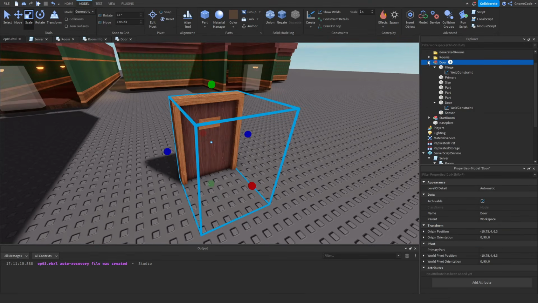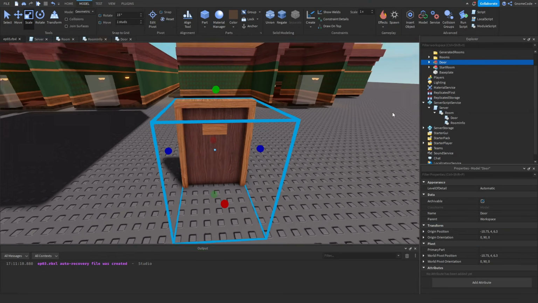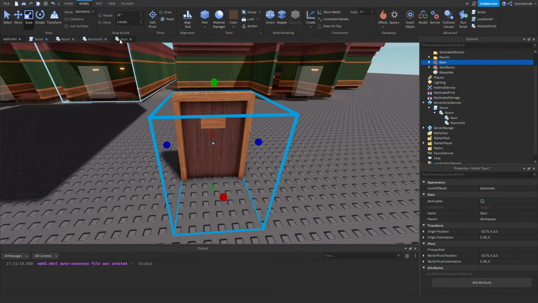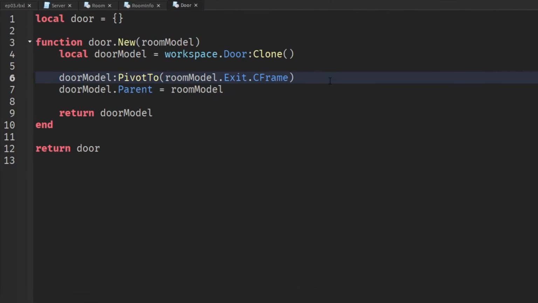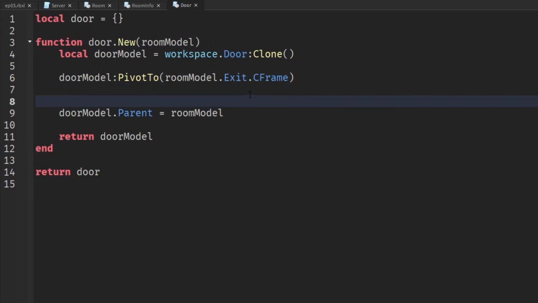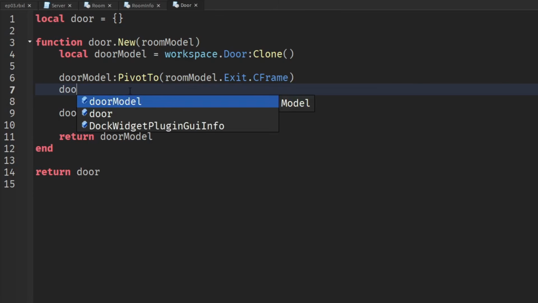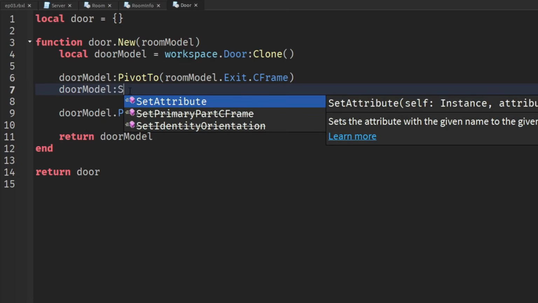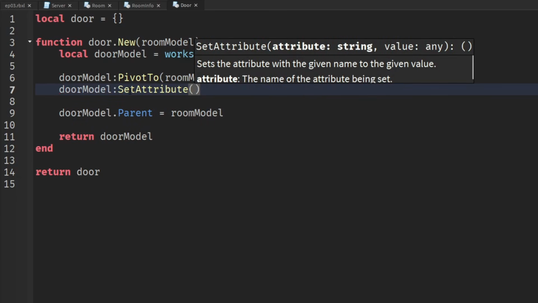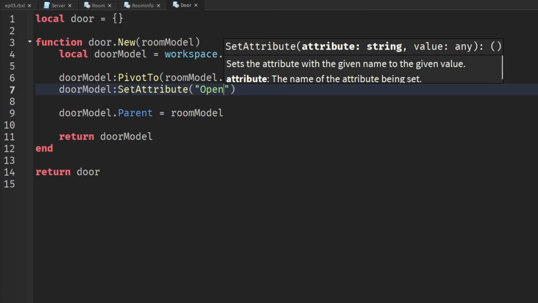And now with all of these things set, we can head back into our door module and start setting these things up. So the first thing to do is a way of tracking whether the door is open or not. And to do that, we're going to use an attribute. So we'll say door model set attribute, and we're going to call the attribute open.